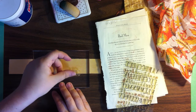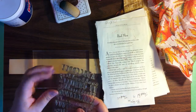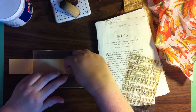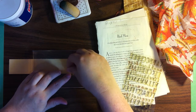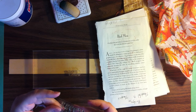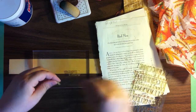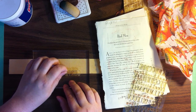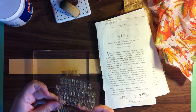A's are the trickiest ones to line up, I find, because they don't have a top to line up really easily. But because it's by the T, that might help a little, actually. They fit in each other's gaps a bit. All right. Oh, I don't feel like that's perfectly even. We might have to let go of the idea that we need to be even. Great. Great. Now we need to be full of gratitude.